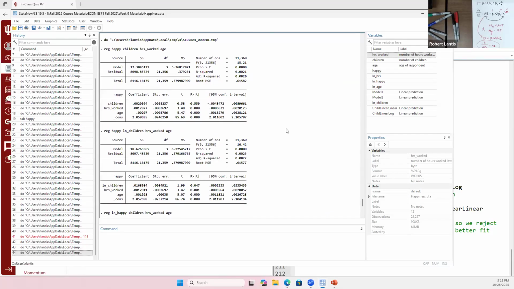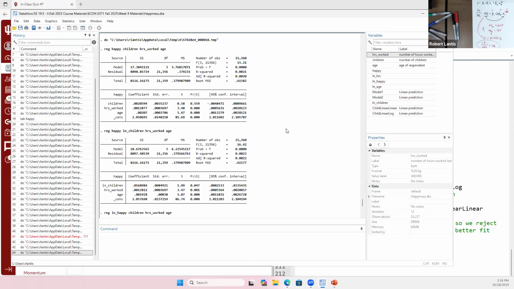Now when I'm comparing these first two, what statistics would I look at that suggest I should be using a linear log model or a linear model? I'd want to look first at my R squared. Gotta be careful. I want to look at my adjusted R squared. Technically, does it matter here? I haven't added any new variables or any observations, so really I could use either. But as a failsafe, in case we go back to the quadratics, what is always better to do? Use the adjusted R squared. We could even add that in at the very end and compare using the adjusted R squared. So what happened to those? They both went up.